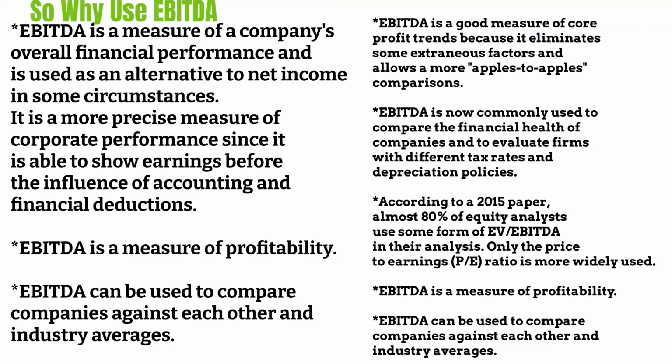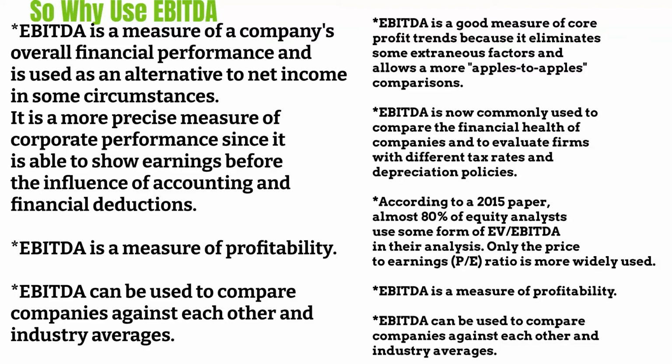EBITDA is now commonly used to compare the financial health of companies and to evaluate firms with different tax rates, like we mentioned. You can have companies in different states, they all pay different tax rates. So we want to get everything even, add back the taxes, add back the depreciation, amortization, and let's see what the core profit is. You make a product, how much does it cost you to make, and how much you're selling of it.